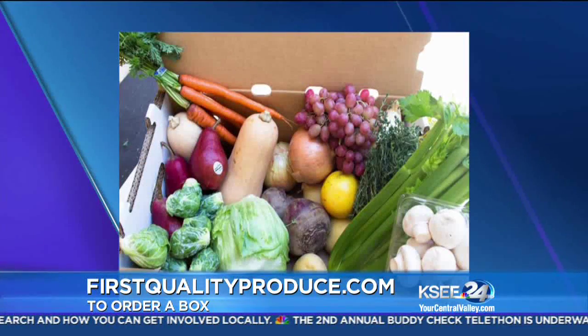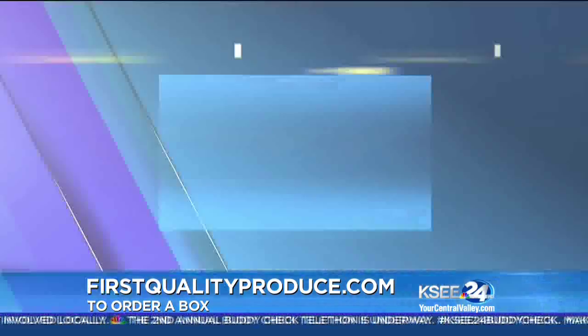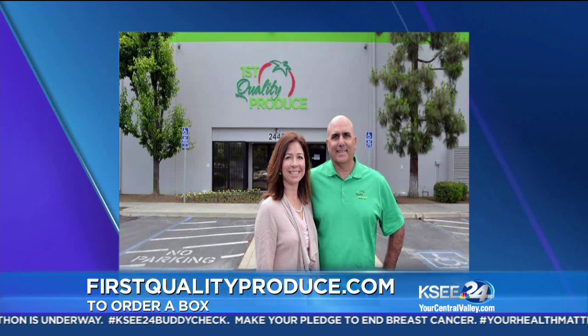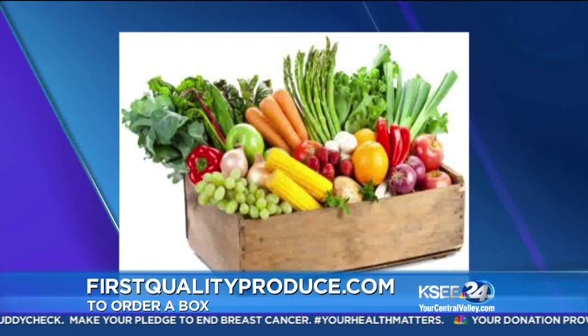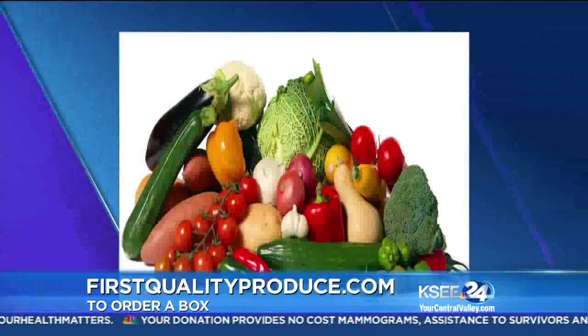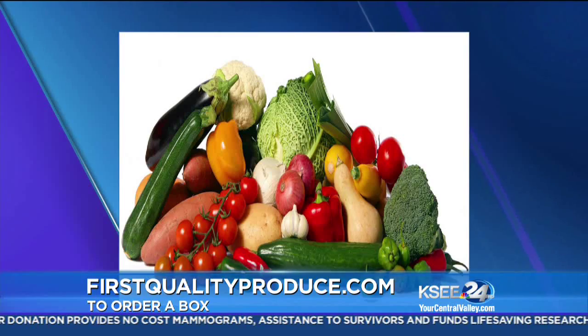The Farm to Families is something new that we've done. It's a retail thing. We're getting out there and trying to get this box that is all California grown — right from here, where we know where it's from. We're bringing this stuff together and offering it to the public. It's different from us — we're a food service company — but we're stepping out and doing this because we think it's important to give some really good fresh produce. You can pick this up on Fridays; you can order it Monday through Thursday. We have a delivery site at Palm and Herndon, and we also have one at our own location.